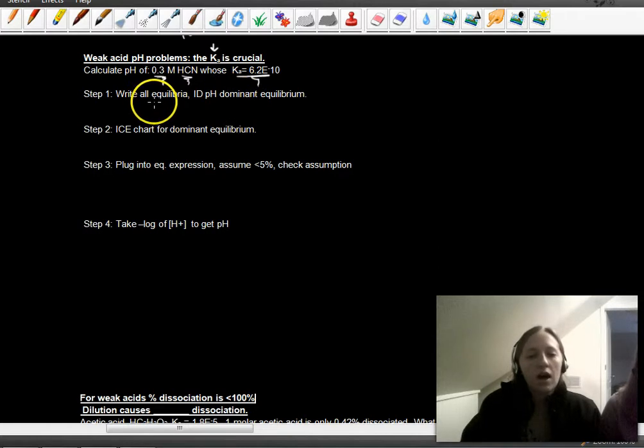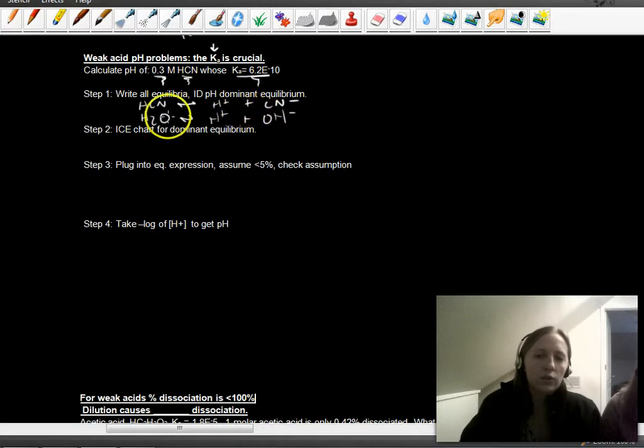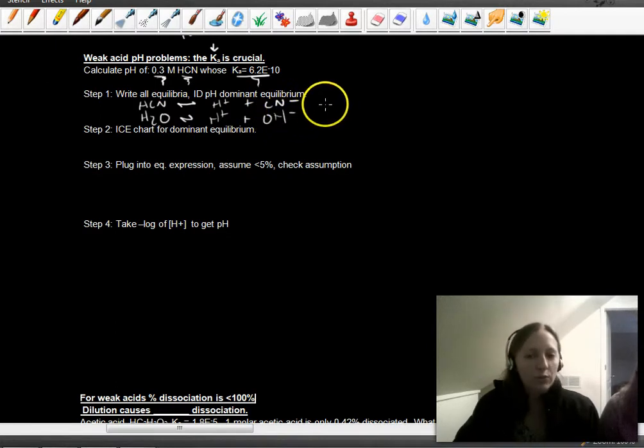So to begin with, one thing to consider is that when you're dealing with a weak acid in water, you're dealing with this equilibrium, and you're simultaneously dealing with water's equilibrium. And sometimes when your weak acid disappears, suddenly your pH is being driven by the water's equilibrium again. So you need to figure out which equilibrium system is actually relevant. And the one that's important is the one with the largest Ka, the largest K.